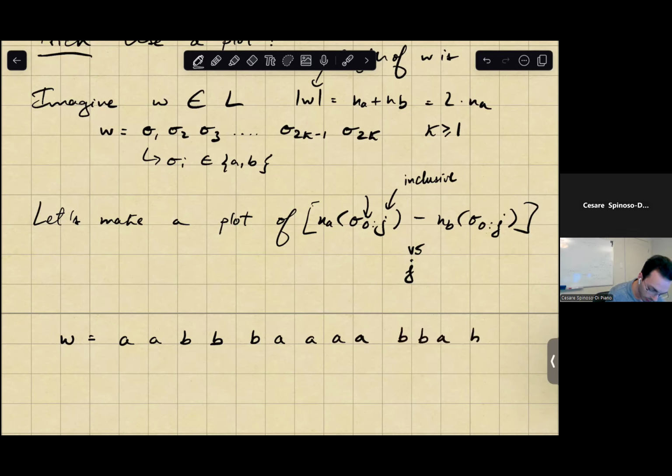Okay, so I have my very long string. So the index 0 is going to be the start of the string. So it's not actually going to be a letter. It's going to be right to the left of the first letter in the string. And this is just going to be very convenient when it comes time to plot it. And then these are the indices of the actual letters.